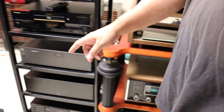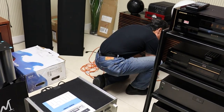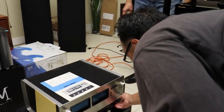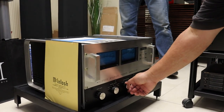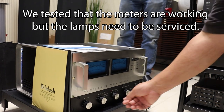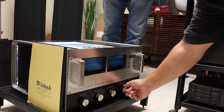Okay, so we switched over to... Oh, yeah, let me turn it on. Okay, so we're going to power it up. Fingers crossed. Oh, the speakers are on. We'll turn that off. The meter's probably... Where's the light? Meter range, hold. So maybe the light is out. We didn't test it beforehand. But the knobs feel pretty good.